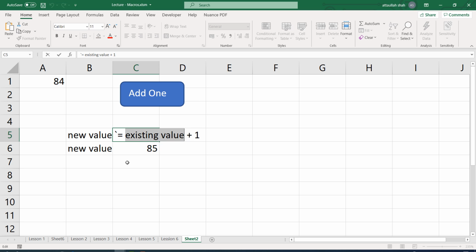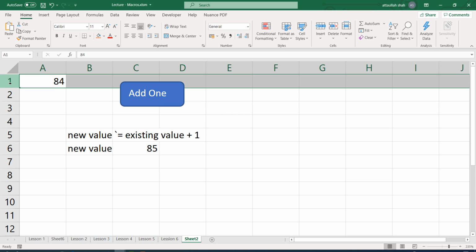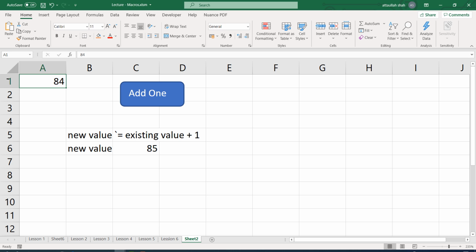Now in Visual Basic, the cell references can be typed in several ways. One of the ways is to get the cell reference by row number and column number. First comes the row number, then the column number. Here we have row 1, column 1, row 1, column 2, row 1, column 3, column 4, 5, 6, 7, 8. Similarly, if we go down, this is row 1, column 1, row 2, column 1, row 3, row 4, row 5, and so on.